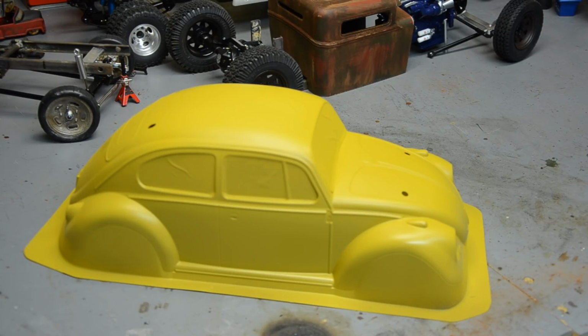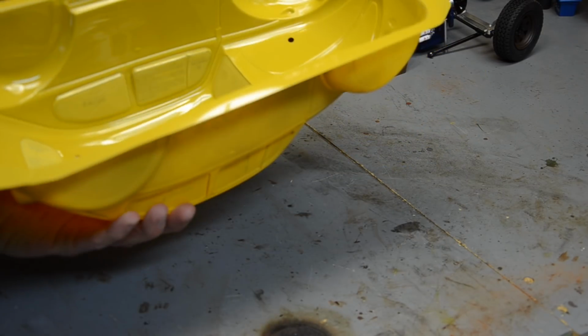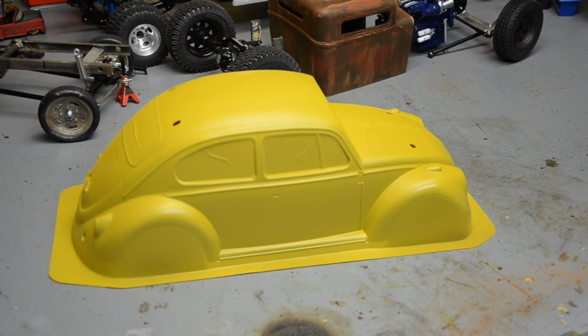I wanted to go with a vintage color, but to get the effect, I wanted to paint it on the outside so it's kind of a flat color as opposed to your typical painted on the inside. So we got a really nice finish. If I'd have painted it on the inside, it would be good to go. But it's not what I'm going for. I want it to look a little old, a little used.